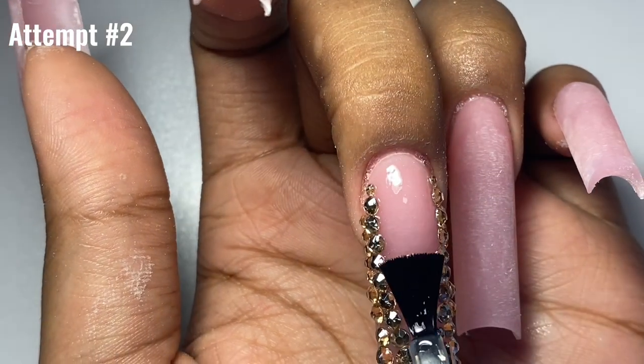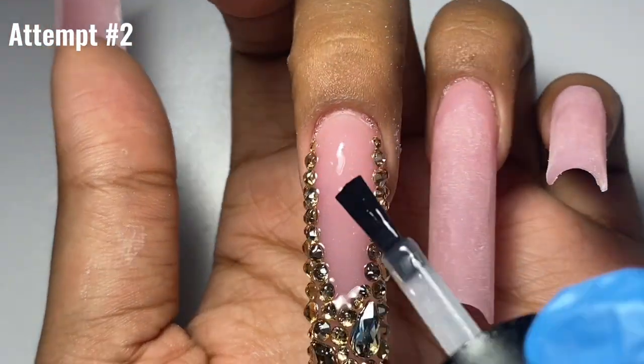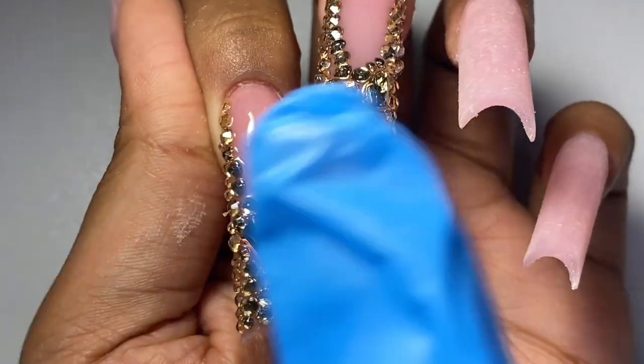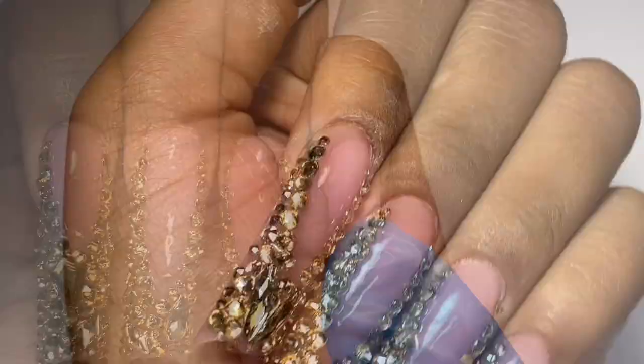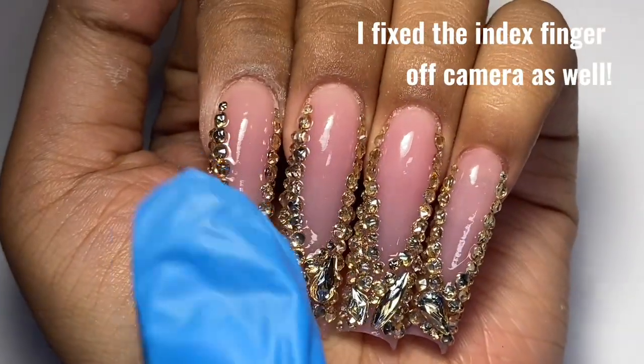After this, I just went in and did the exact same process to my ring finger, my pinky, and my thumb. And I ended up redoing my index finger off camera. However, I did end up fixing it in the end, as you can see here.